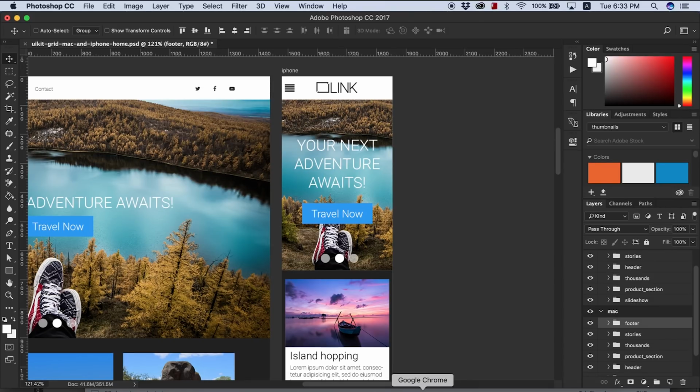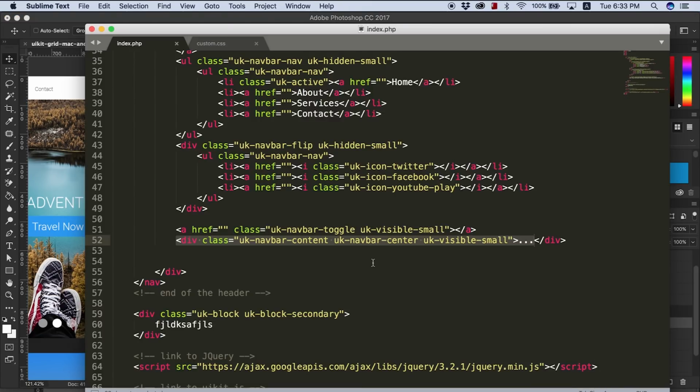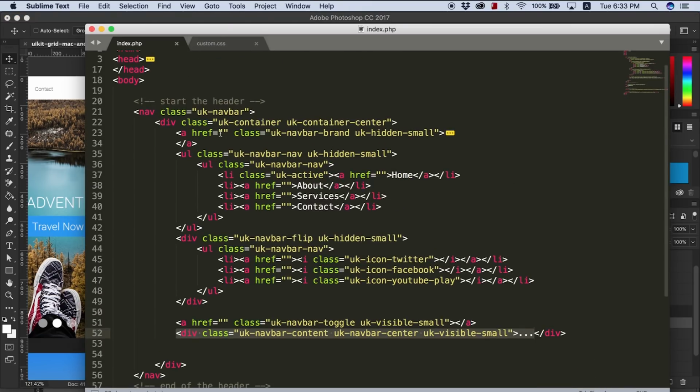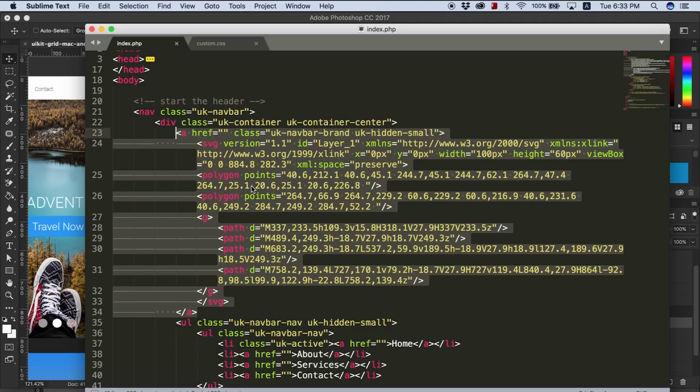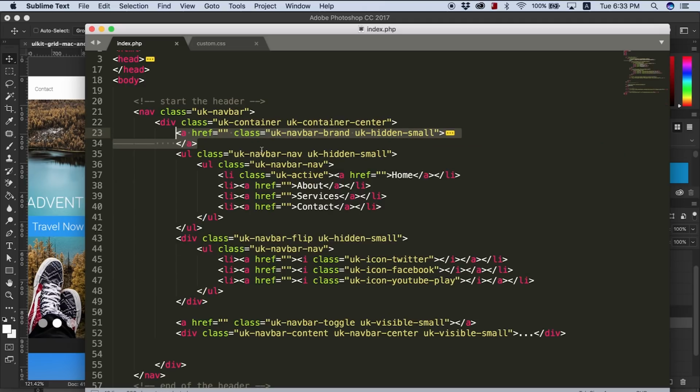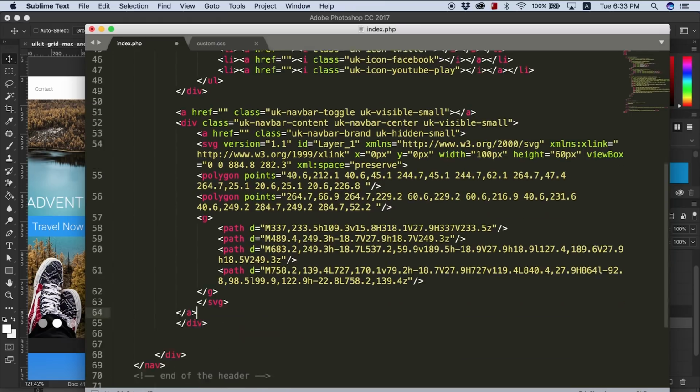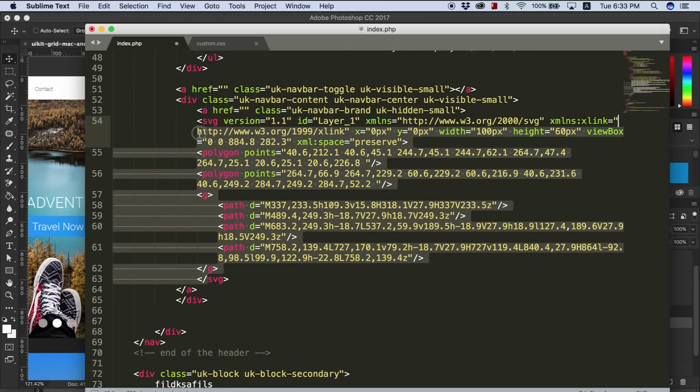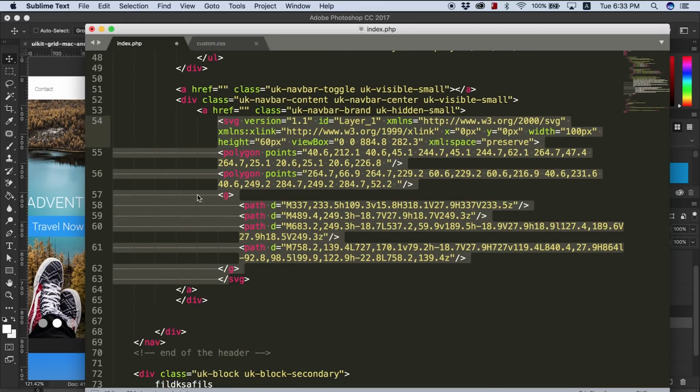So in order to add that logo there, what I'd like to do is jump back over to our text editor, and we already have the logo set up as a link. So I'm just going to go ahead and copy that logo with all of the SVG code inside of it. Let's copy that and paste that in here. So I think I'm just going to indent all of this and space it out correctly. But yeah, now we have a logo.